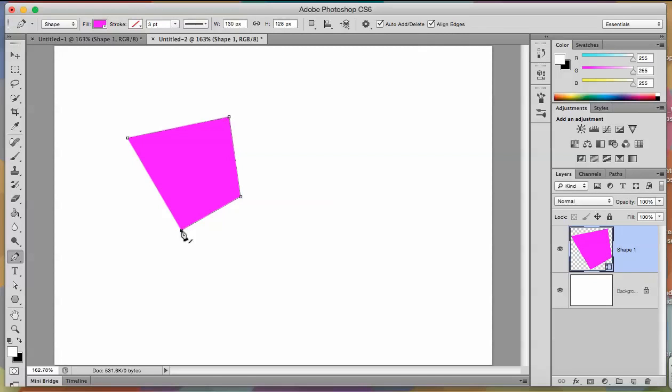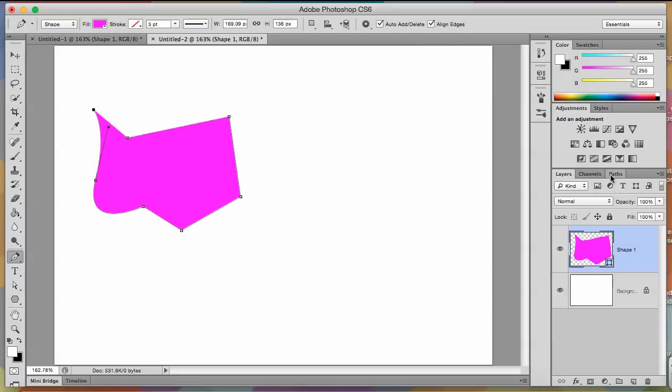As I continue to add anchor points, it will continue to fill in. I can also create curves just like before, and it will continue adding to this design. So this looks a little bit like a sideways rabbit or dog or something, I'm not sure. So I can create custom shapes.